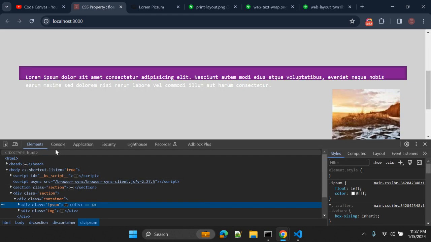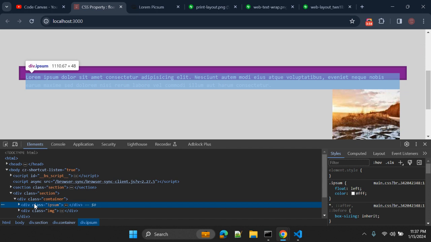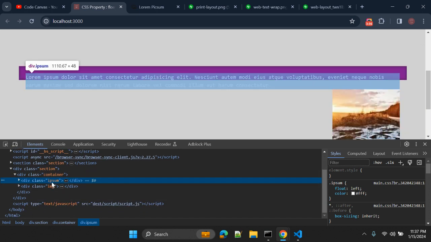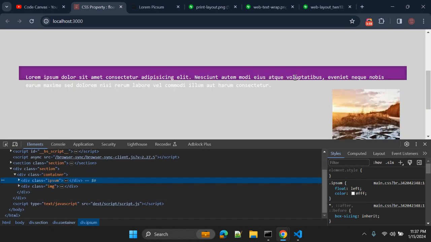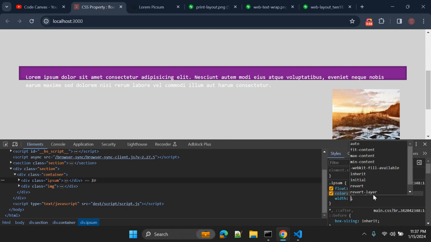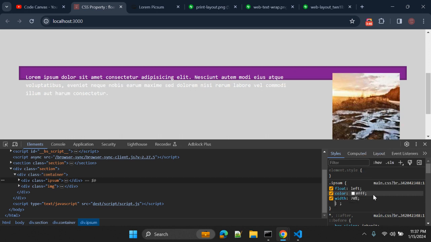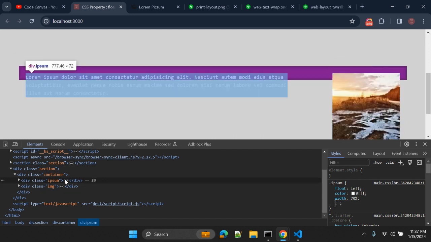So inspect, and you see we have this ipsum class with complete width. So what we can do here, we can give some width, for example 70%. So what this width property will do, it will add this 70% width out of this 100% container width.